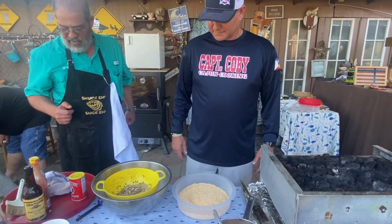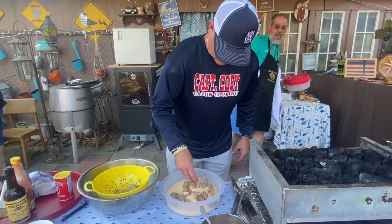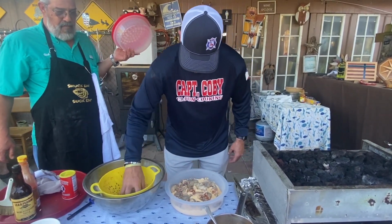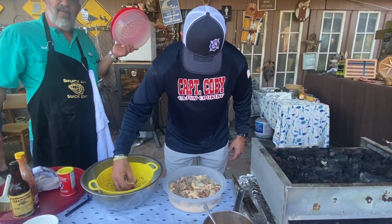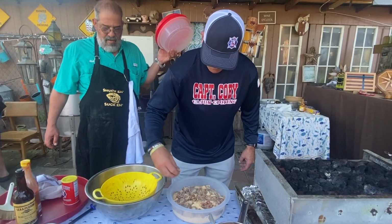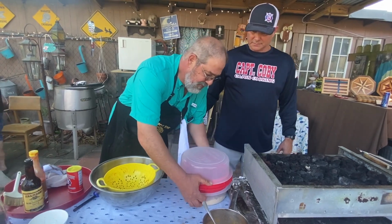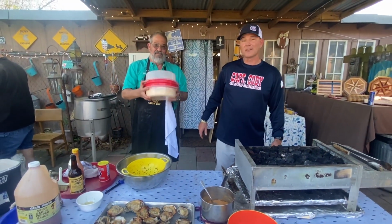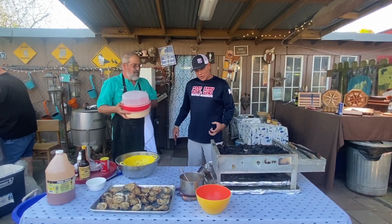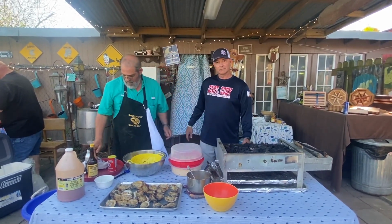Cobra, you want to put them in there? We're going to shake them up. I like to spread them out a little bit so they don't get kicked up on each other. Spread the love. You've got to make sure this is sealed, like we talked about earlier. We don't want it everywhere. We're going to let it sit about 2 minutes to let them set and absorb that, and we're going to heat the grease up. When we come back, you're going to hear another sizzle. Stay tuned.